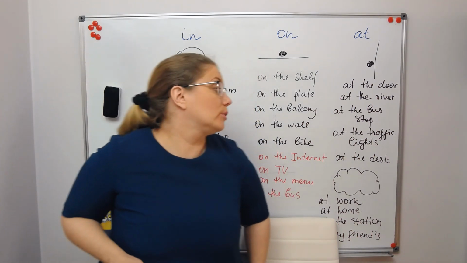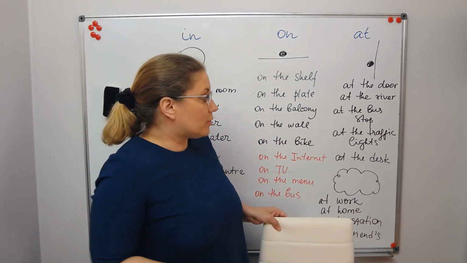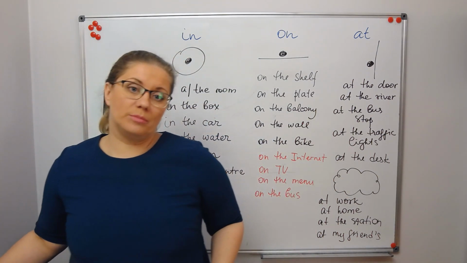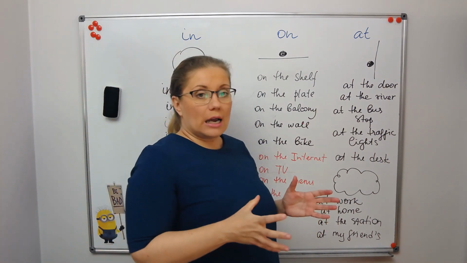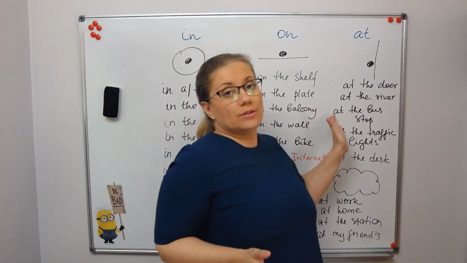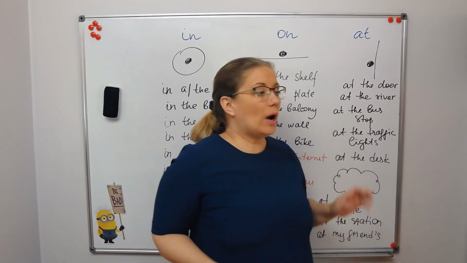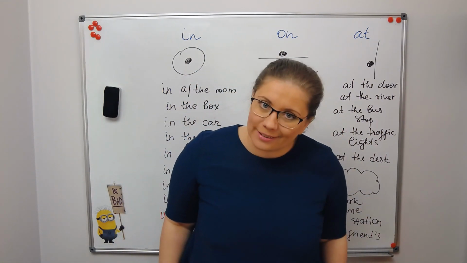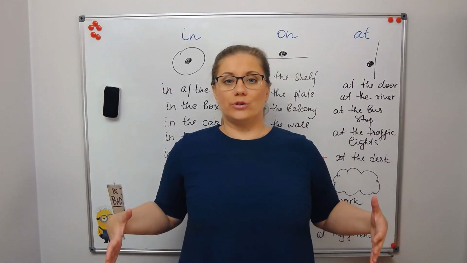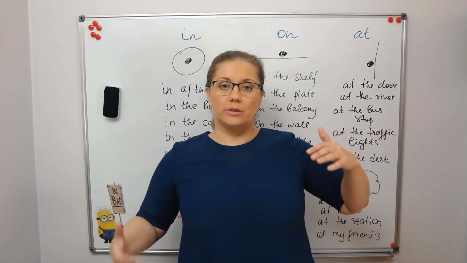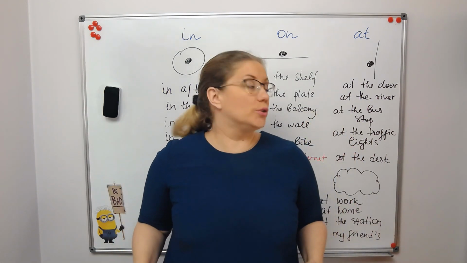I'm very, very, very close. And from that, we have different combinations when you are close to some place. We say at the bus stop. You are not on, you are not in. You are at the bus stop because there is some point where the bus will stop and you are very close to this point.